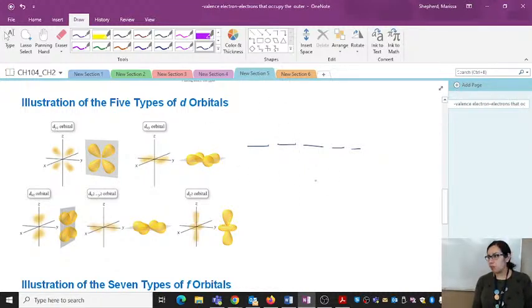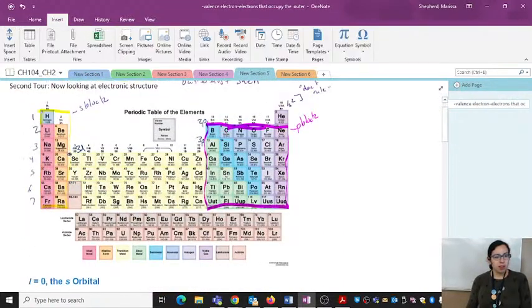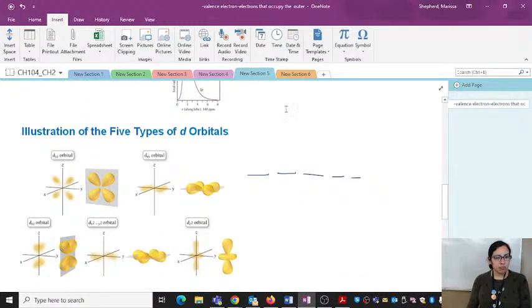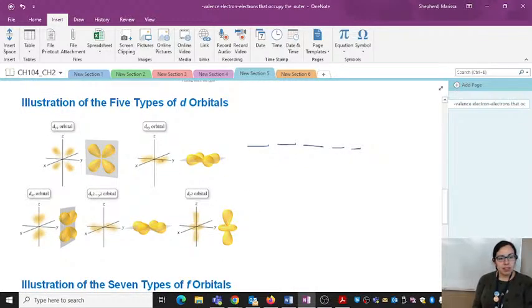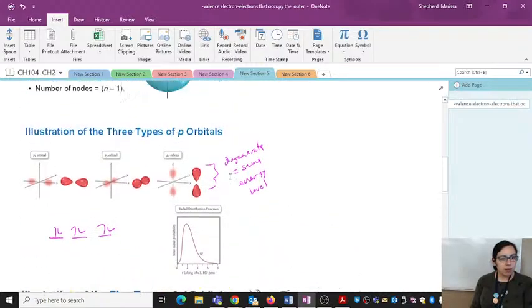So there are 5 of them. For our purposes, again, we generally just consider them to be degenerate. Why we skip over the transition metals, though, is because, again, a bunch of funny things happen based off of the geometry. And these d orbitals take different energy levels, but again, that's beyond the scope of this class right now. But what we care about is that each one of these d orbitals can hold 2 electrons again. So that means that we have a total of 10 electrons that can be in our d orbitals.